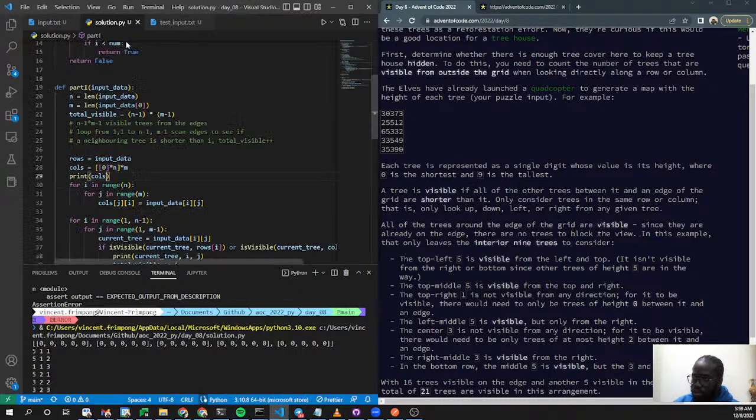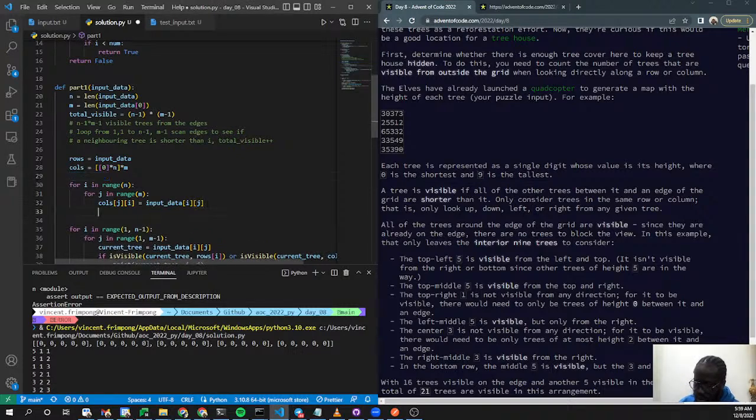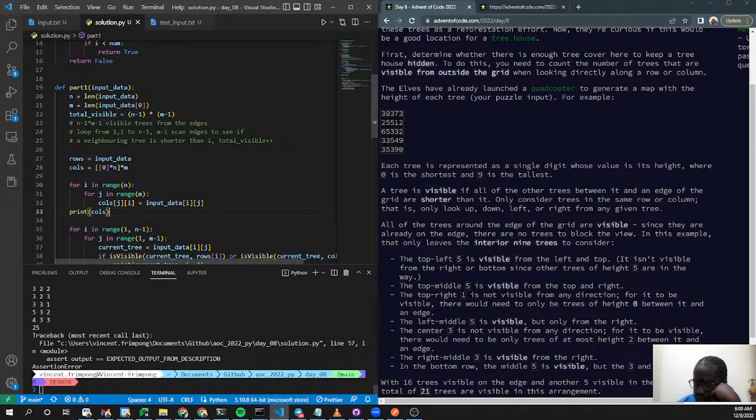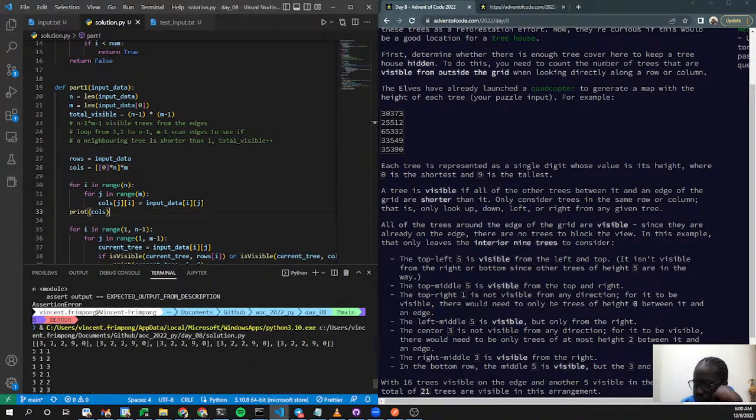Or probably not. Let me print the columns after we have populated it. Okay, so it's supposed to give me the columns.